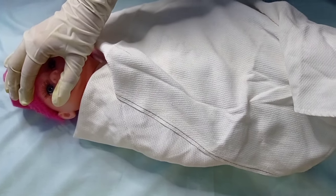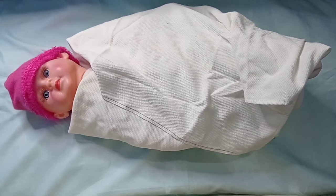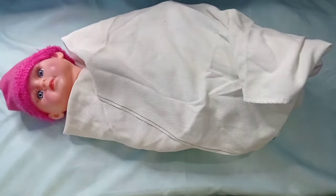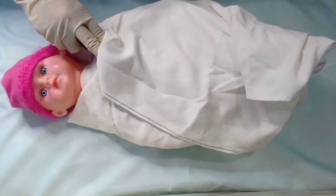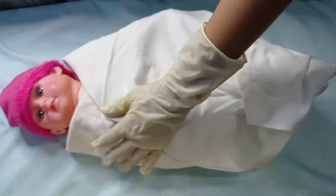Okay, now I am going to take the heart rate and the respiration rate of the newborn. After doing the procedure, perform aftercare of the equipment used and perform hand washing to avoid infection and contamination.